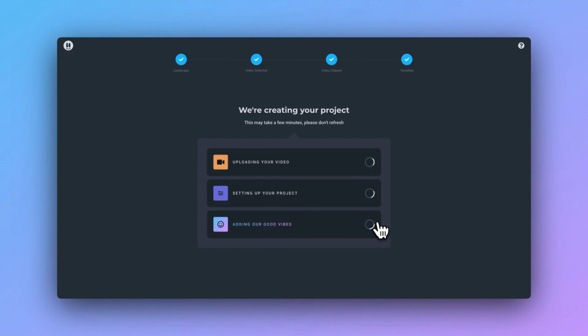And after a few minutes, Headliner will go ahead and shoot you an email letting you know when everything here is done. It is important to note that you do need to leave this tab open here until you see all three of these line items have a check mark, but you don't need to necessarily wait here. You can go ahead and open a new tab and just leave this on in the background.